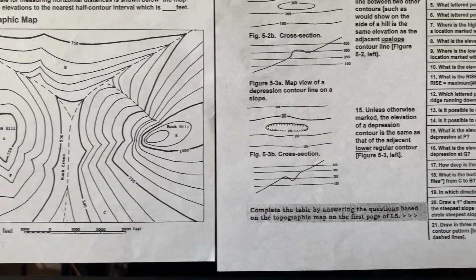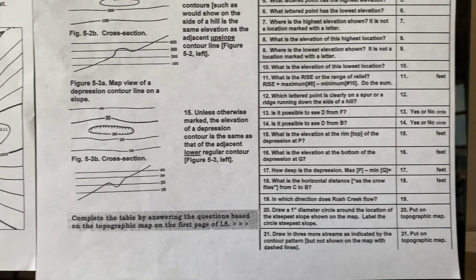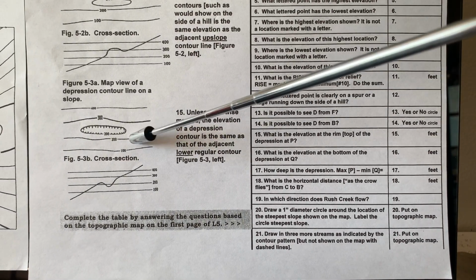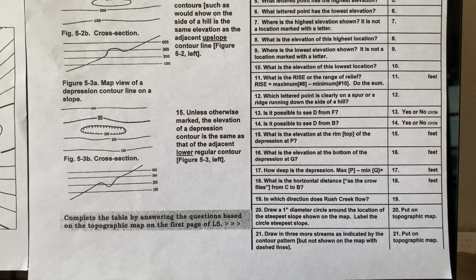Let me go here to this table. This is page 3, where there is one more rule I would like to show you, and this is the depression. So look at this here. The first circle on the surface, this is the edge of the depression. And then this is a hole, so the numbers are going down, they're decreasing, right? Until they reach the bottom of the depression.